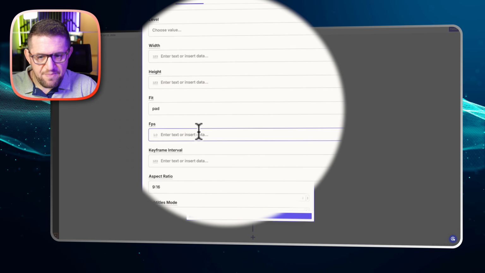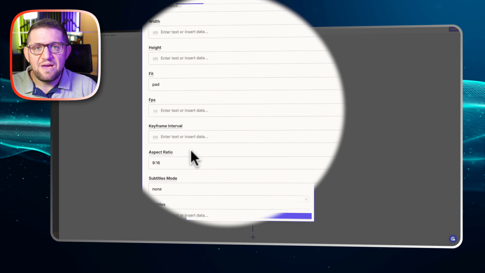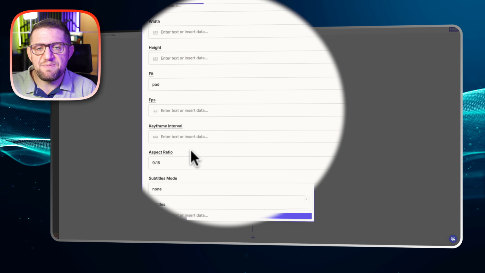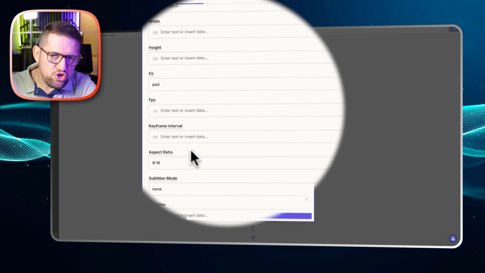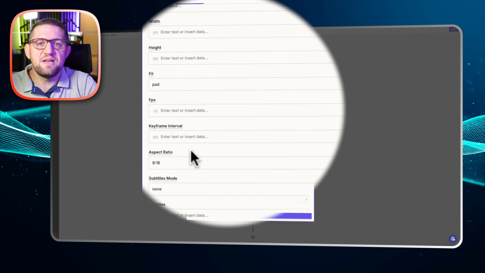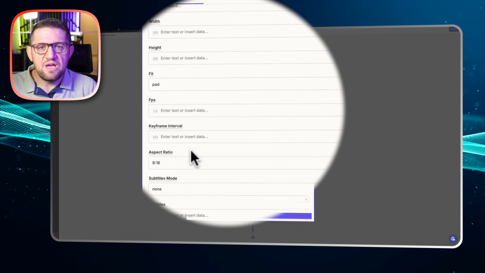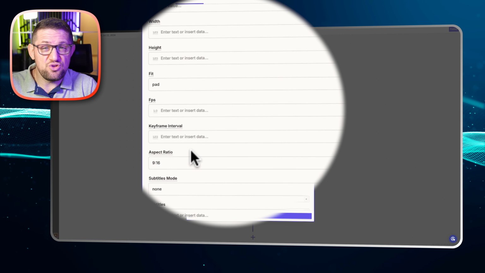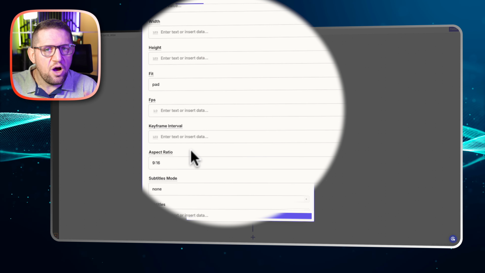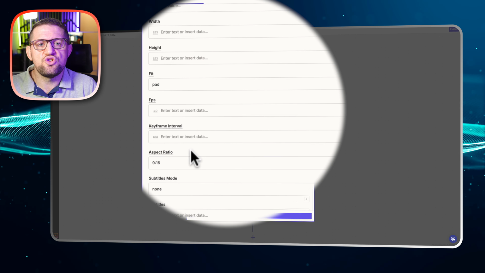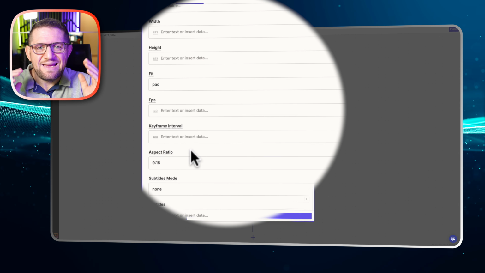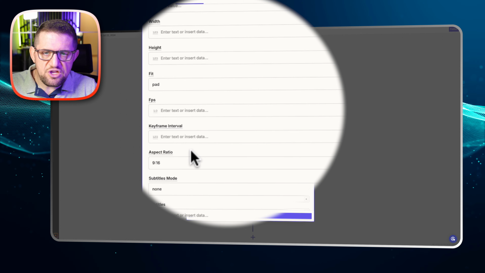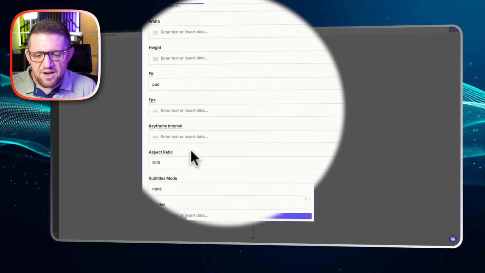The fit, I put pad, and then the aspect ratio, I made sure I put the aspect ratio here, which is for shorts across all social media, 9:16. This will ensure even if for whatever reason you shoot and you make a mistake in your editing and the video is a little bit off those kind of aspect ratio, this step will clean it. So while it is converting your file, it will return it in the right aspect ratio.